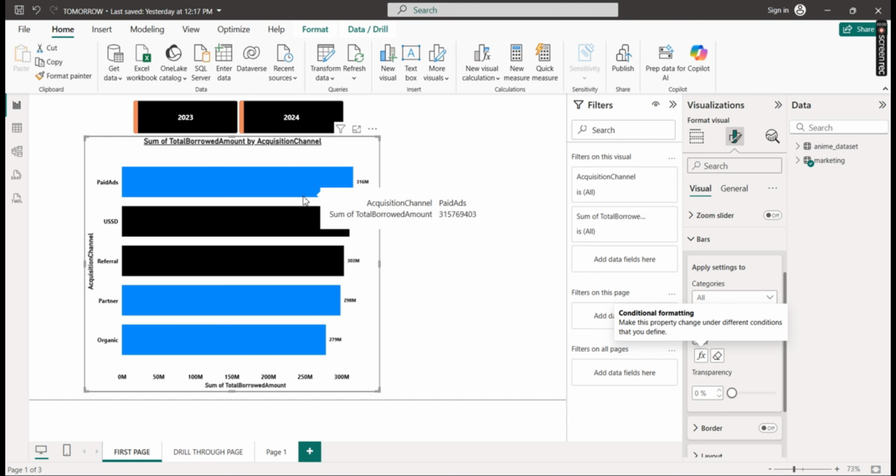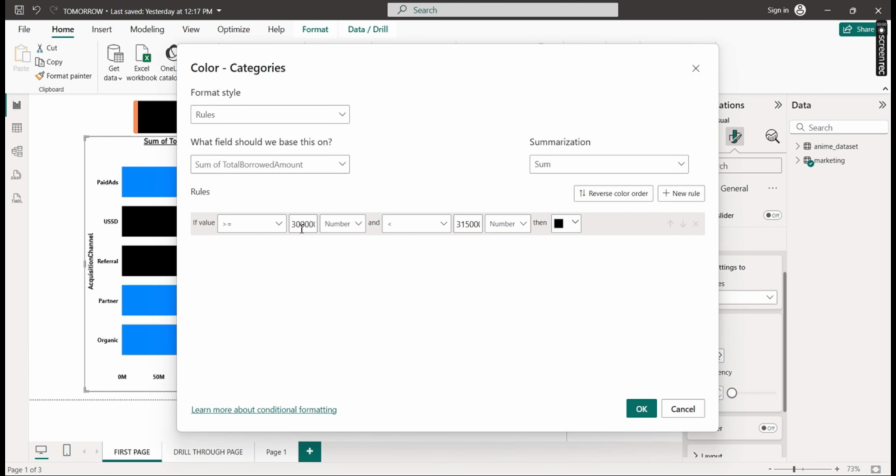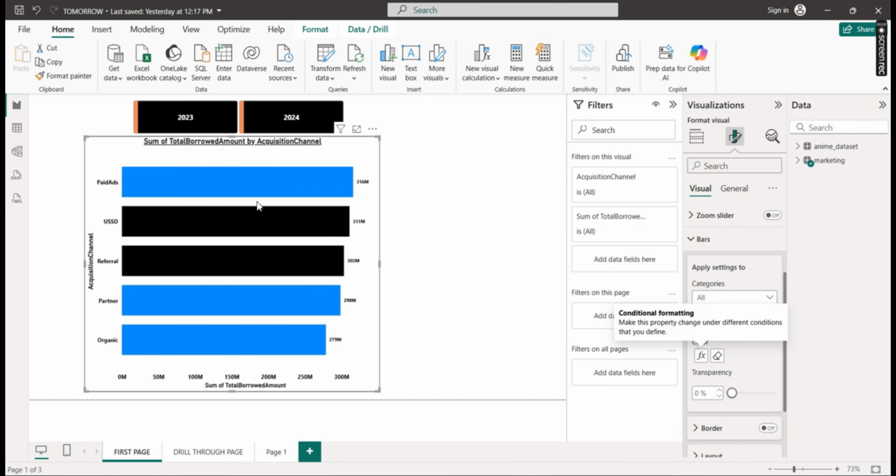Now you can see this is 315 million, and so it isn't colored, because that is not what our rule gave us. Our rule gave us greater or equal to 300 million and then less than 315 million. Anything above 315 million, it didn't color, and anything less than 300 million, it also didn't color.